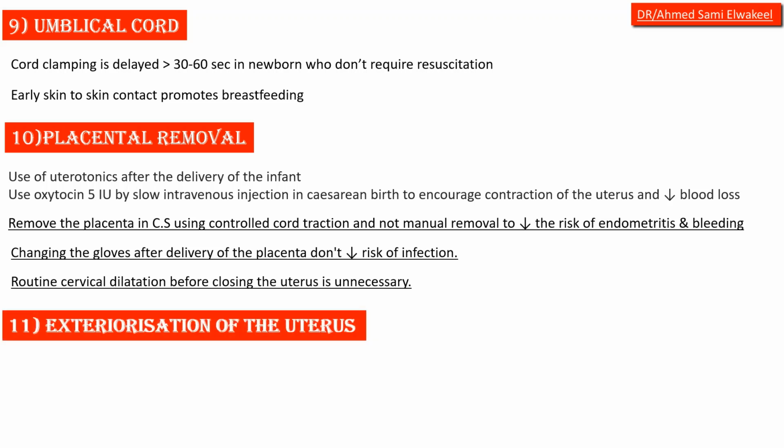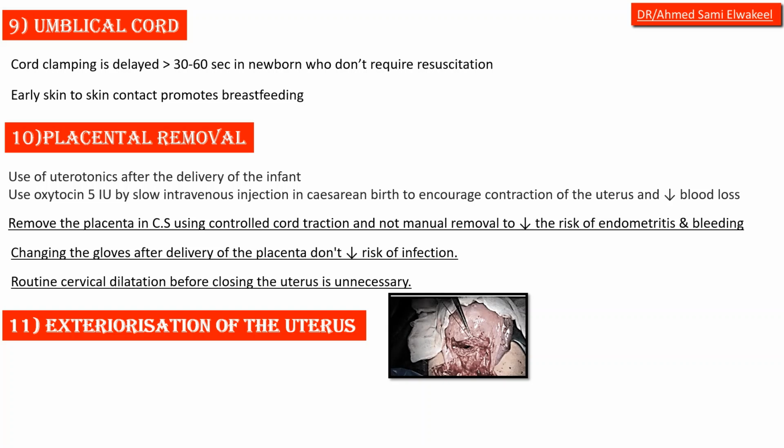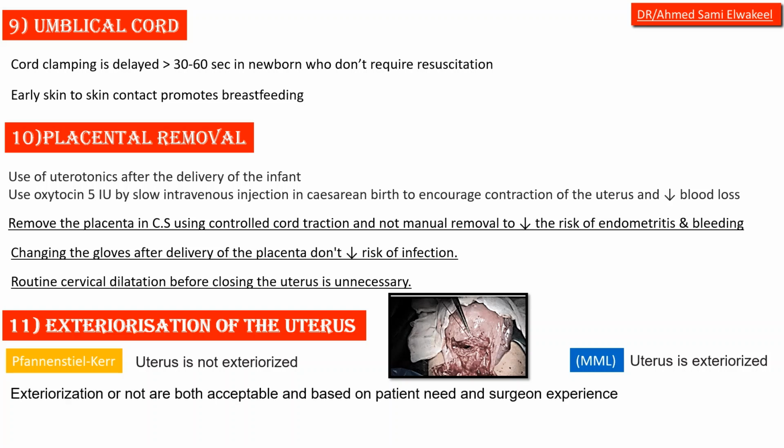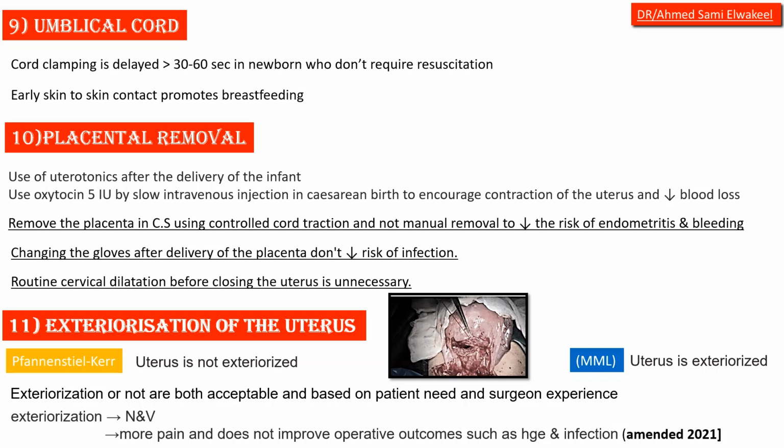Exteriorization of the uterus. In the Pfannenstiel method, the uterus is not exteriorized. In modified Misgav, the uterus is exteriorized. Exteriorization or not are both acceptable and based on patient need and surgeon experience. Exteriorization is associated with nausea, vomiting, and more pain, and does not improve operative outcomes such as hemorrhage and infection.